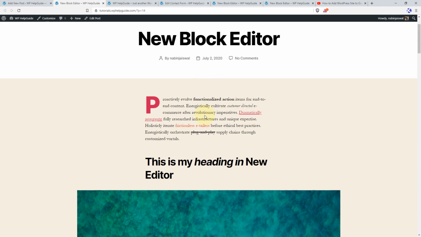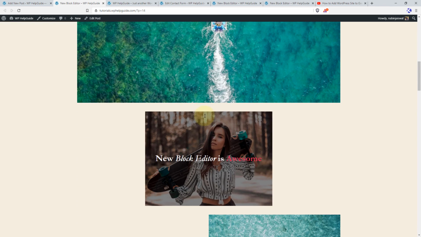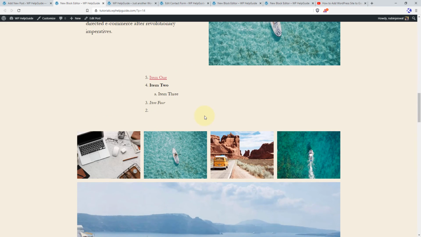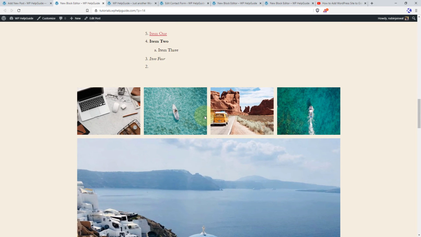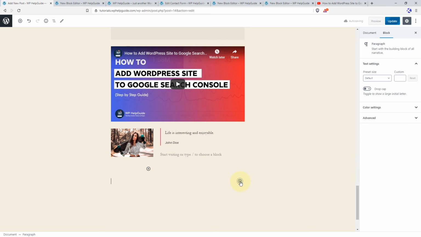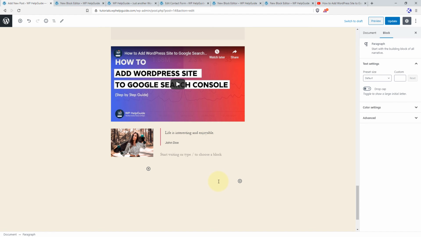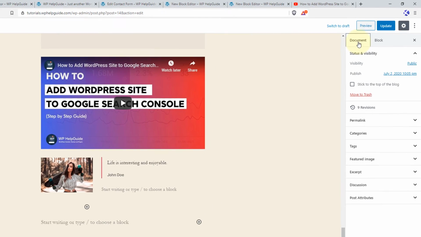And as you can see here, we have successfully created a blog post using different blocks. Currently I am using the 2020 theme. Depending on the theme that you are using, the design and appearance will be slightly different, but the process to use the blocks is the same. WordPress offers tons of blocks and more will be added in the future. I recommend you explore all the remaining blocks to get an idea how they work. Now let's move on to finalizing the post and cover some of the basics of the post.